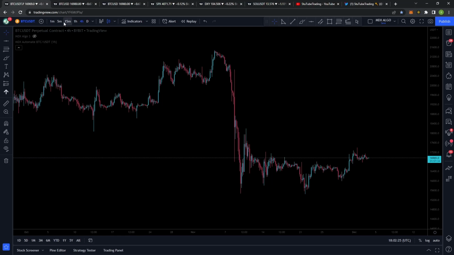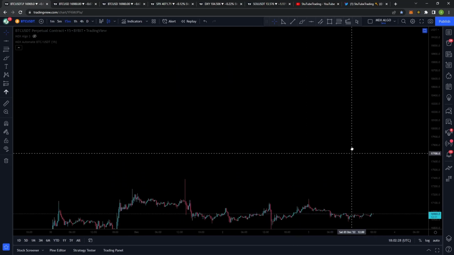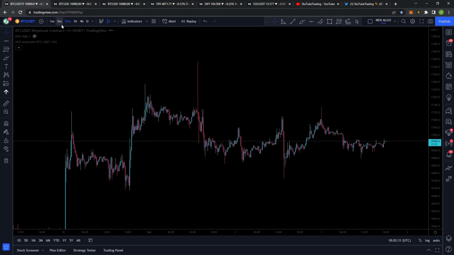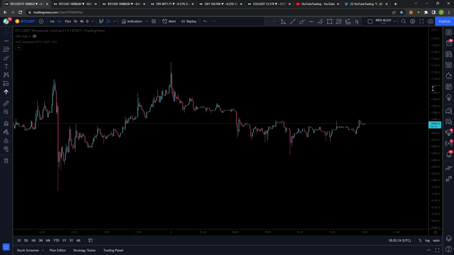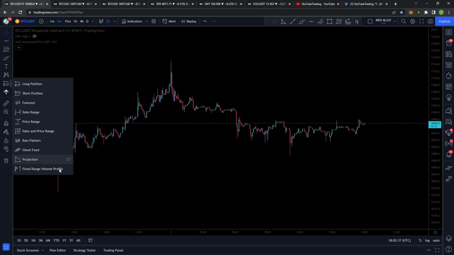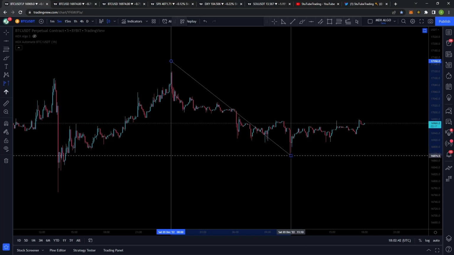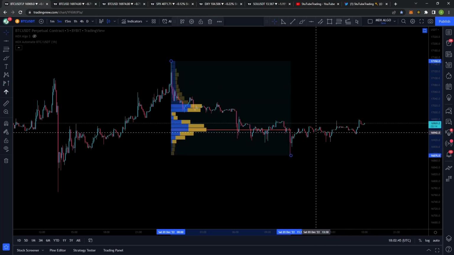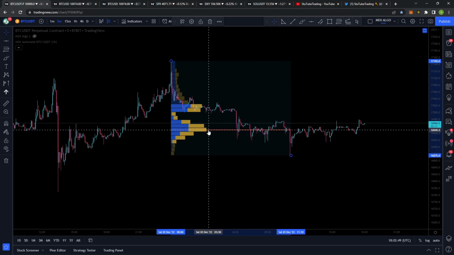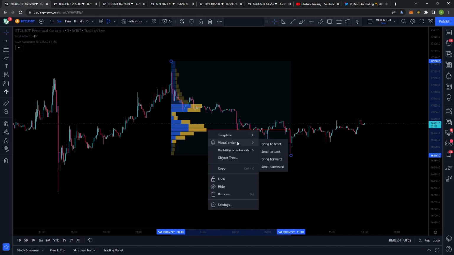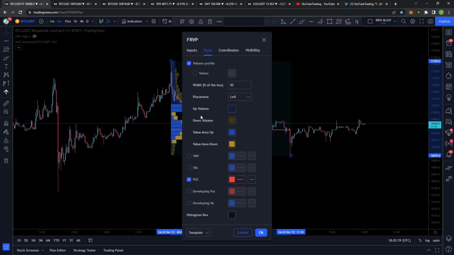Interesting. Just for my own curiosity, I want to bring it up on a shorter time frame. Bring it up on the 5-minute here. Fixed range from the bottom to the top. There we go. So probably something like this in that case, hey? And then you can right click the indicator and tell it to extend to the right. Go to the settings, Stu, at the bottom. Settings and coordinates. Extend it to the right under inputs.